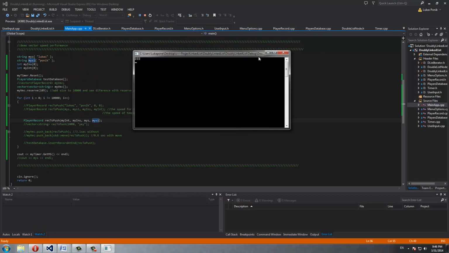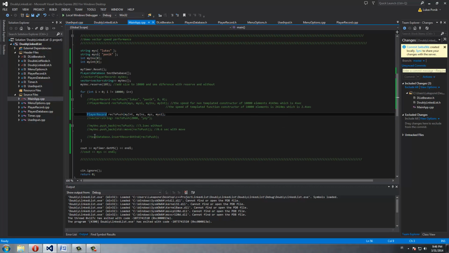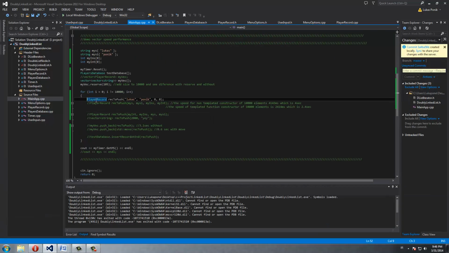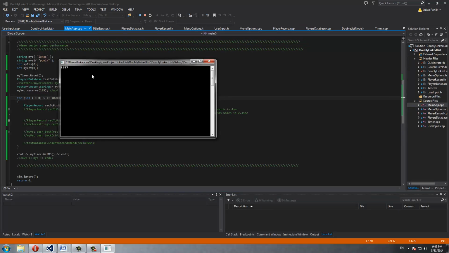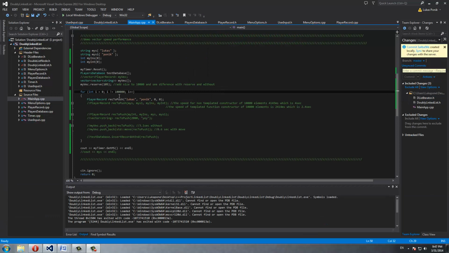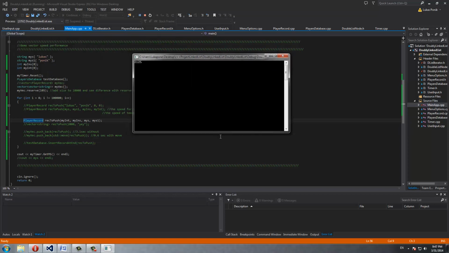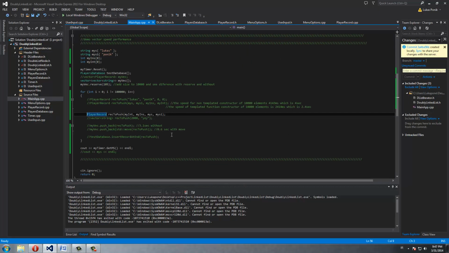So I'm going to run this, and it just takes 222 milliseconds. Now if I run it with my move constructor, you can see it takes only 127 milliseconds, and that's only for 10,000. If I bump it to 100,000 constructions with a copy constructor, it will take about 1 second 189 milliseconds, and then about 2 seconds. So there is almost double the speed if you construct with move. It's about 70% faster, or let's say 65.